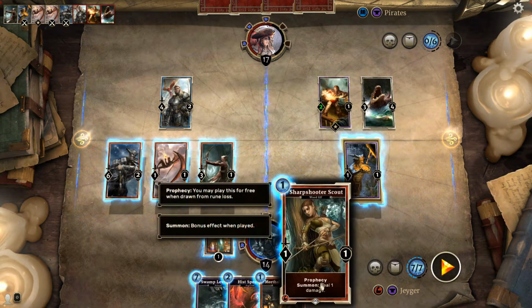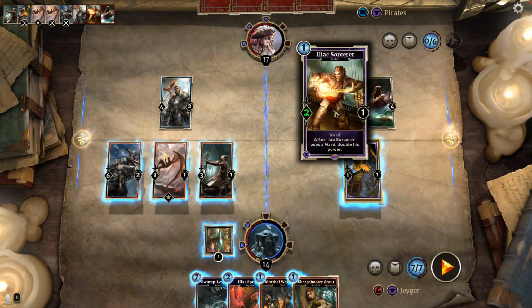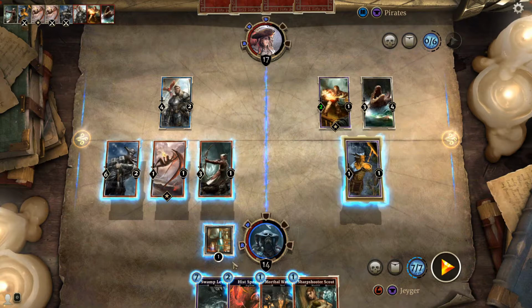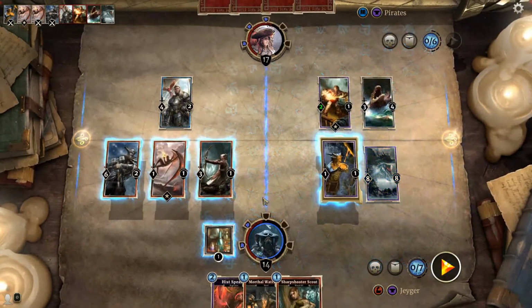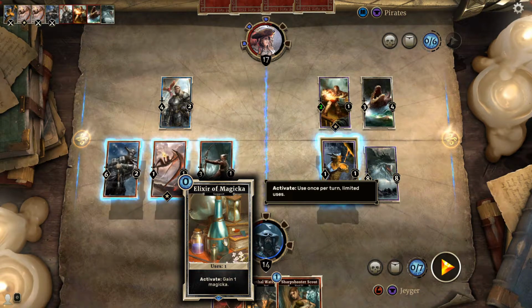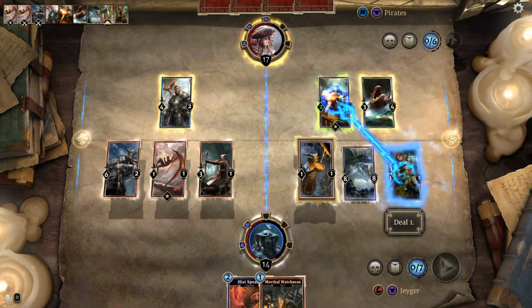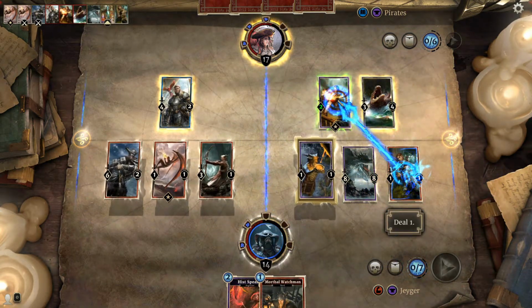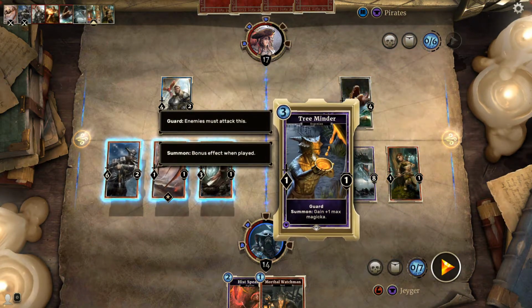Oh, hold on. Deal 1 damage immediately upon summoning. That could take out this dude, I think. Boom. Yeah, let's go ahead and use it right now. We're already almost at the max anyways, so might as well use it while we're still here.